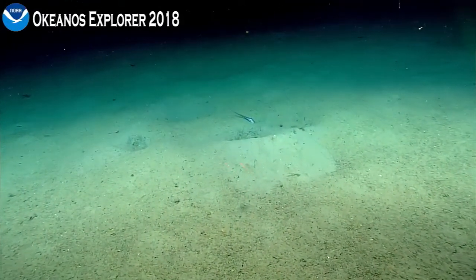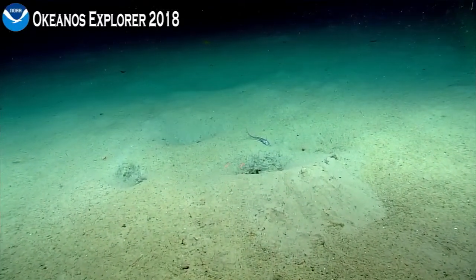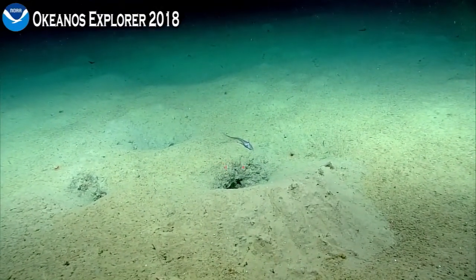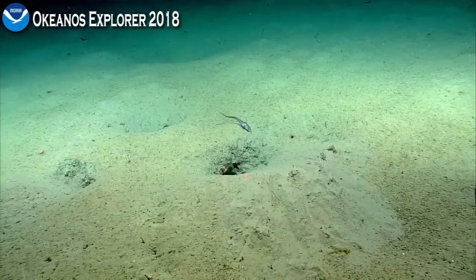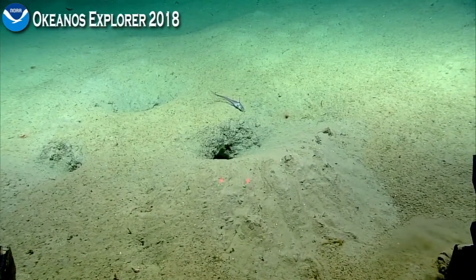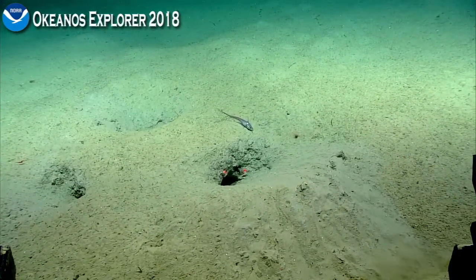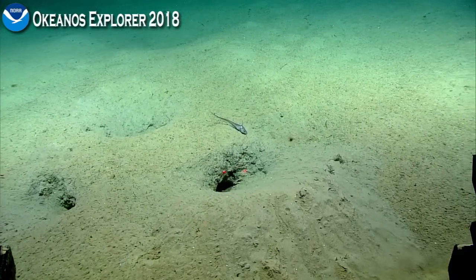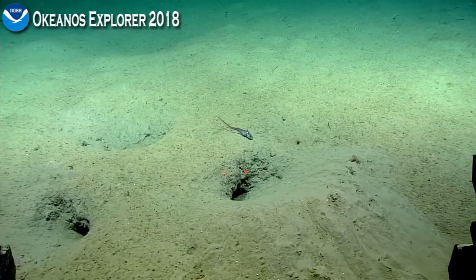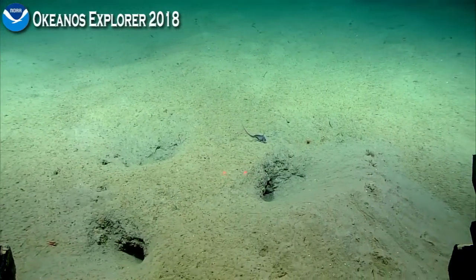These look like bigger burrows. Yeah, they definitely are large, aren't they? And a rat tail, Nezumia. Some debris that has settled down in there on the edges of it. And then a large, I don't know if we've seen any of the larger crabs today. We saw a few in the last couple dives. A front door and a back door, and maybe even a side door.